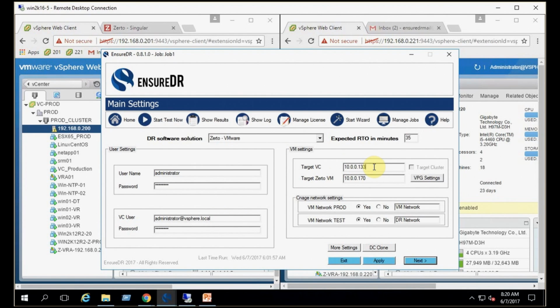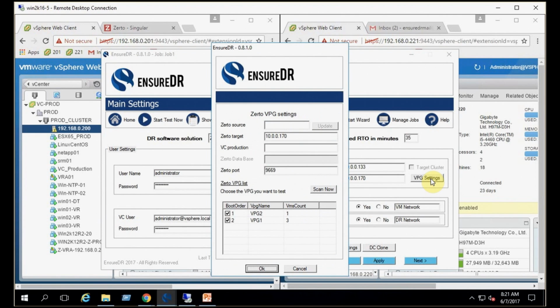We're going to write what is the target VC, IP or name, the target Zerto VM, IP or name, and next thing is going to choose more advanced settings of Zerto.